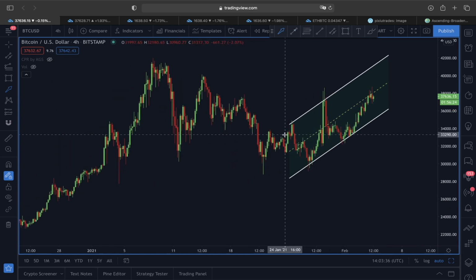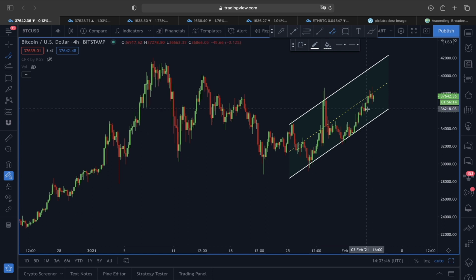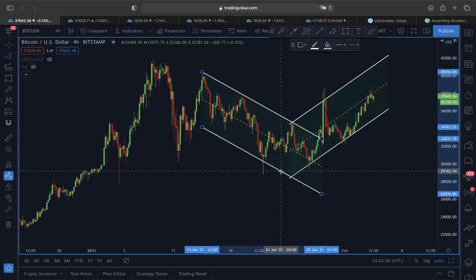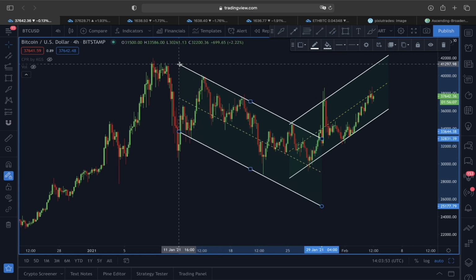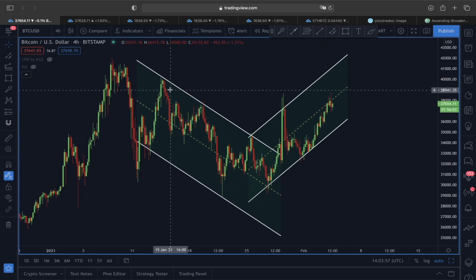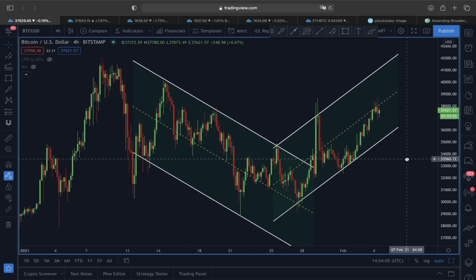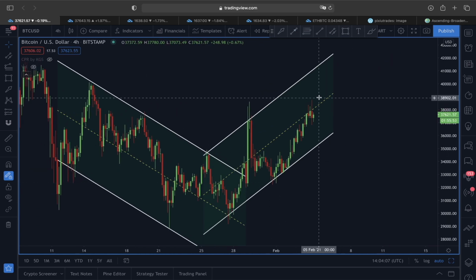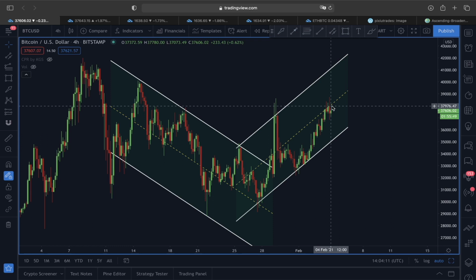Because right now if we monitor this ascending channel, this here is clearly a higher highs, higher lows continuation pattern type of scenario. And if you look at this price movement here, this was a clear lower highs, lower lows continuation pattern. So what this is actually showing us right now is that from this lower highs, lower lows continuation pattern, from this downtrend, we could be moving in an upper direction. The trend direction has changed here. You can see that very clearly, right? So now this movement here, what is going to happen next?